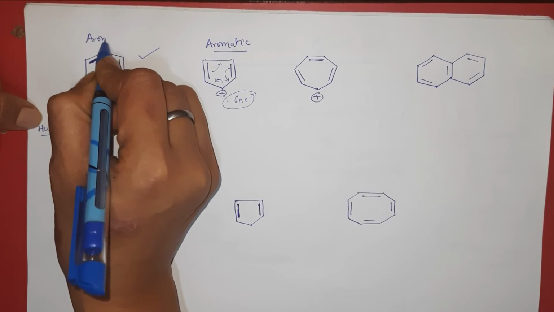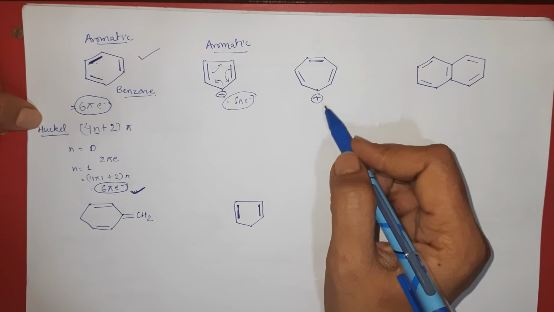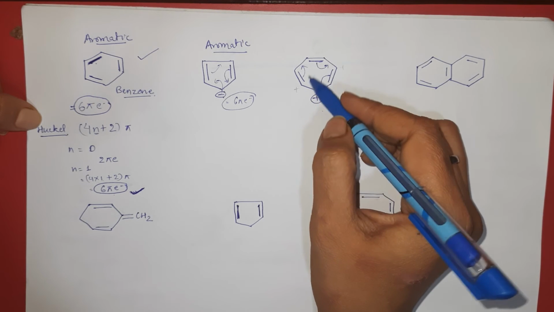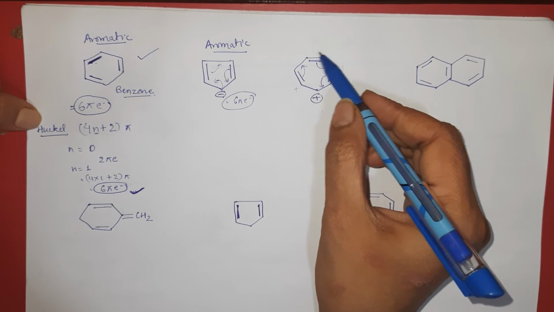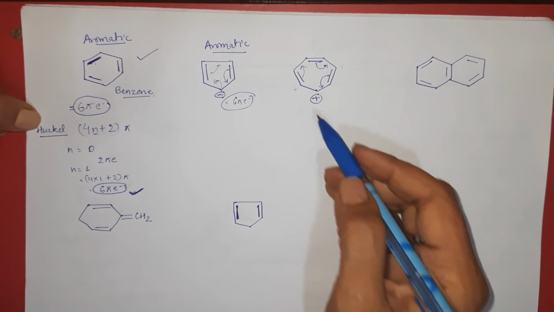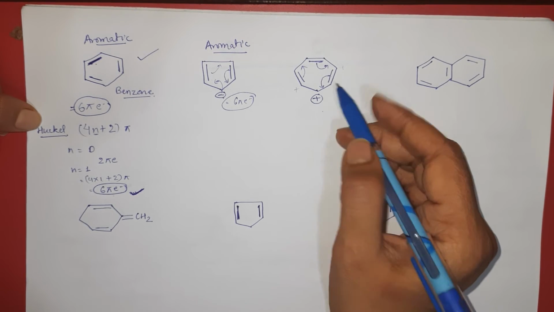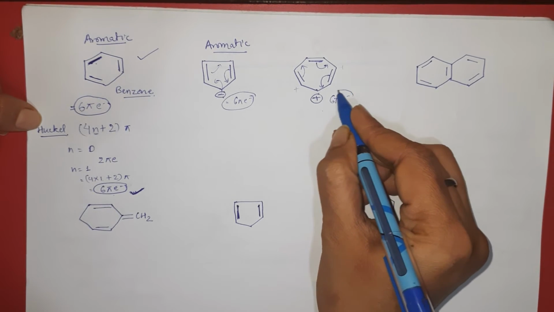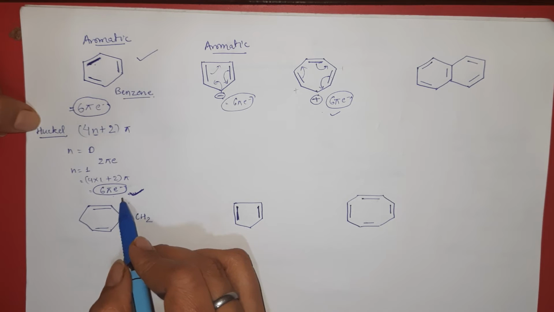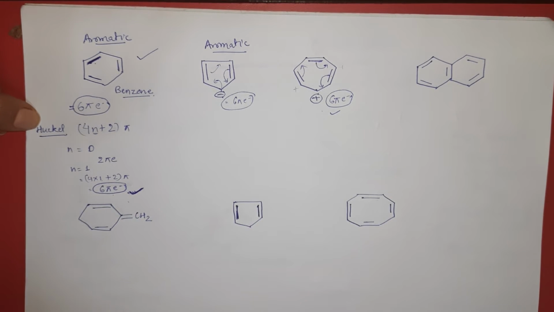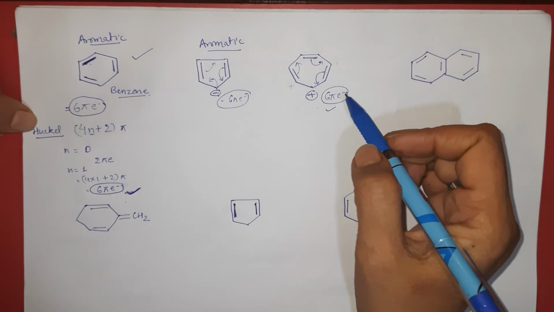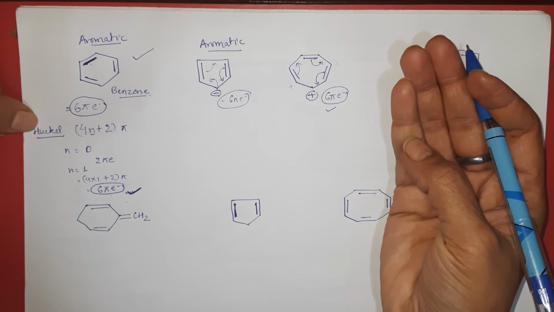This is also aromatic. Let's count it here, that if the delocalization will create here, so this positive charge is delocalizing in the ring and the bond is shifting accordingly. So here also the system will be 2, 4, 6, 6 pi electron system. So again this compound is also aromatic, because according to the Huckel also there 6 pi electron is an aromatic compound.